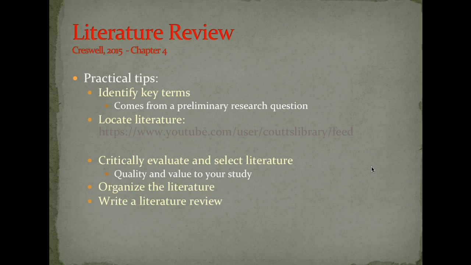You evaluate the merit of them based on quality. For example, are they refereed? Have they been refereed in journals that are legitimate journals? You can find that out on the citation page, or when you're looking up articles. One of the criteria is refereed journals, and when you click that, that's all that will come up, and that way you can be assured that the quality is there. You can look up the journal and find out whether that journal actually uses qualified referees and so on.